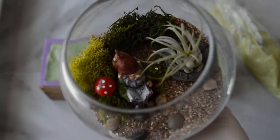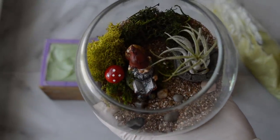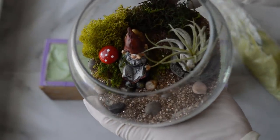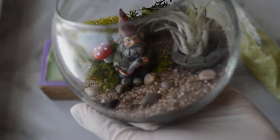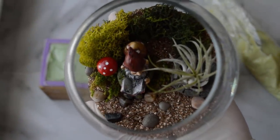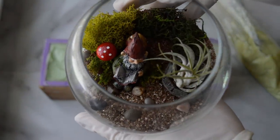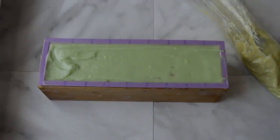I want to show you a little bit of the inspiration for the soap. This is something my friend Maria made for me. It's like a little terrarium. It's got some gravel and an air plant in there and some moss and a little gnome and mushroom. And I just love those colors and that earthy look. So I thought making a little terrarium looking soap after this would be adorable. So I'm going to start putting the icing on here now.